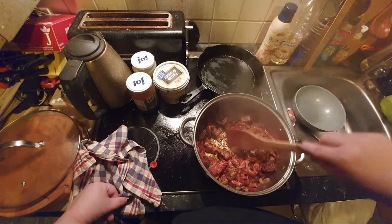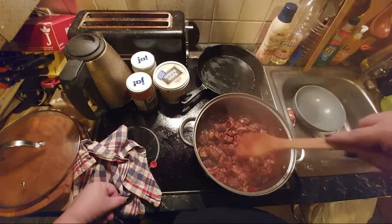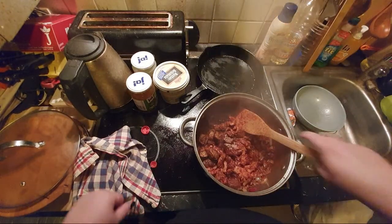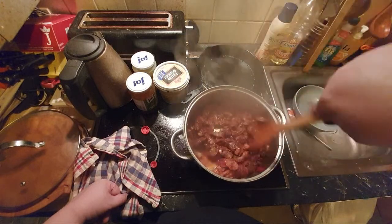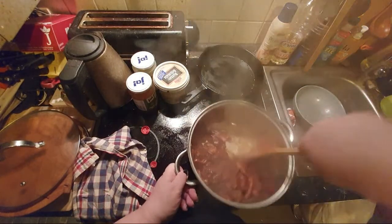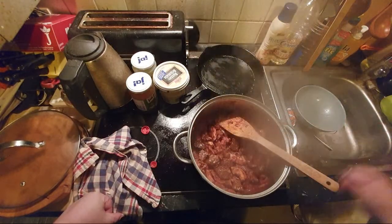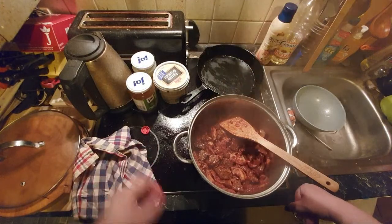So, you see here at the bottom, this is what we are looking for. The browning. Now the good part starts. Some more wine. So just add some wine and scrape the bottom of the pot so we can get those nice flavors into our goulash. We wait until the red wine is evaporated and a new layer has built itself. And then we can add some more.